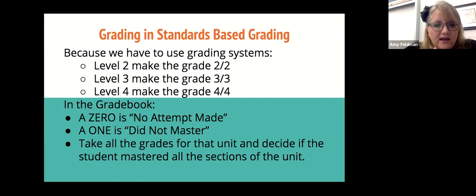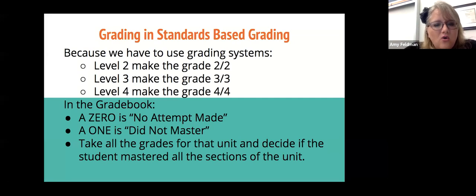The students are trained to look at how many points that assignment or assessment is worth, and then they can judge their score. So if they get a 1 out of 3, they need to redo it. If they get a 2 out of a 3, they need to redo it, or they can redo it. If on a level 4, if they have a 2 out of 4, in a grading system, that's only 50%. In standards-based grading, that means they did not master it and they need to try again.